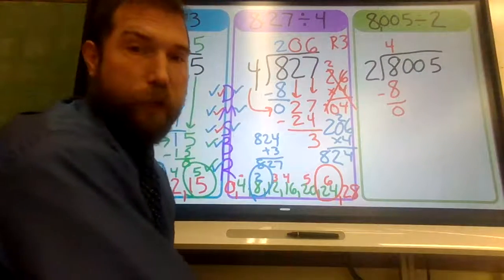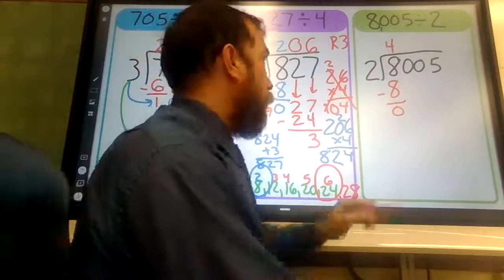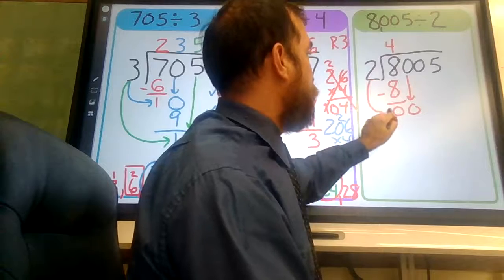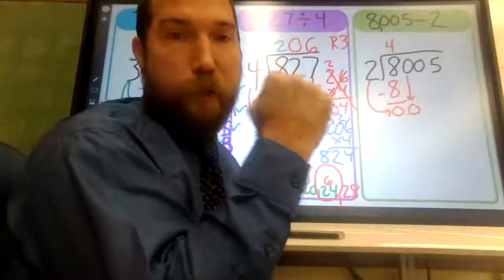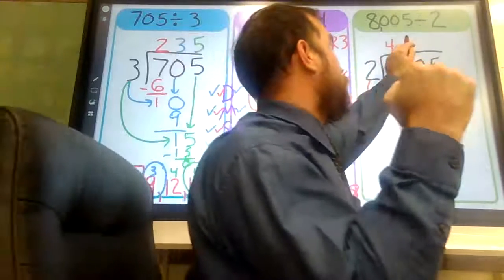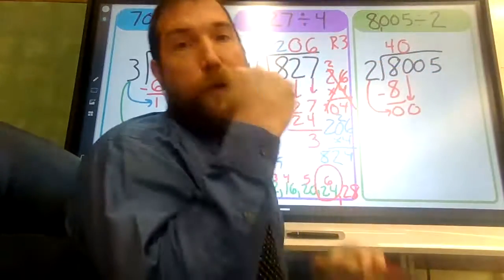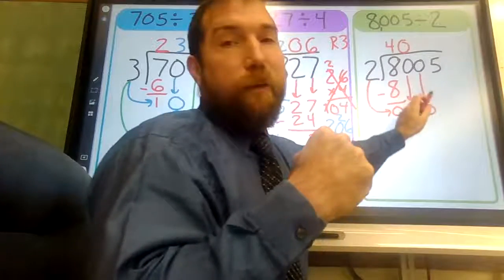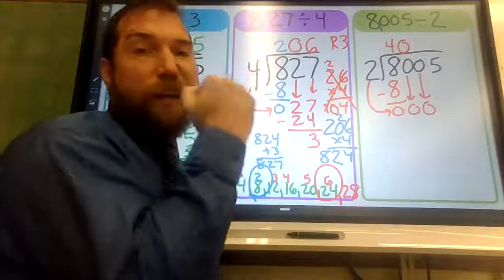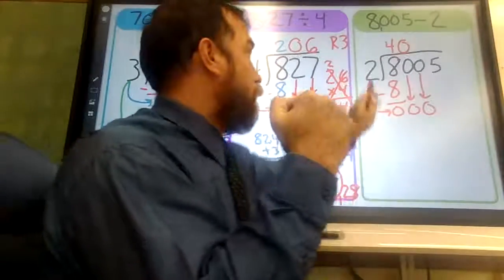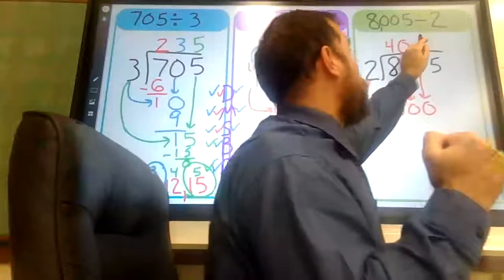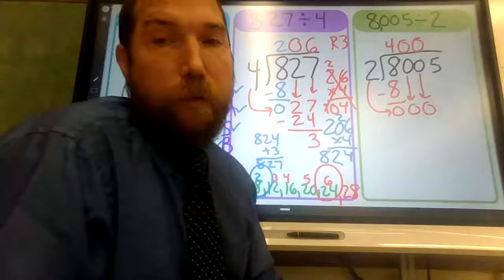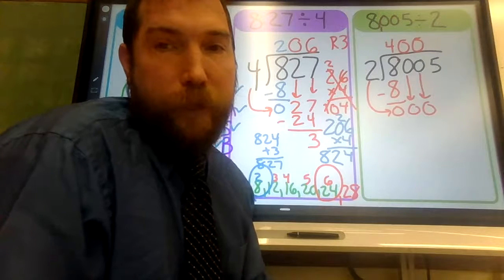And here's what's going to be kind of different. I'm going to bring down my 0. How many times can 2 fit into 0? If there's nothing, how many groups of 2 can I make? 0. Okay? I then immediately bring down the other number, 0 again. Whenever I bring down a number, something has to go up top. Again, I still have nothing. How many times can 2 go into 0? Still 0. So this one is kind of harder. This is new. This one's going to be different. Okay? So afterwards, I'll kind of explain it again quickly once I'm done.